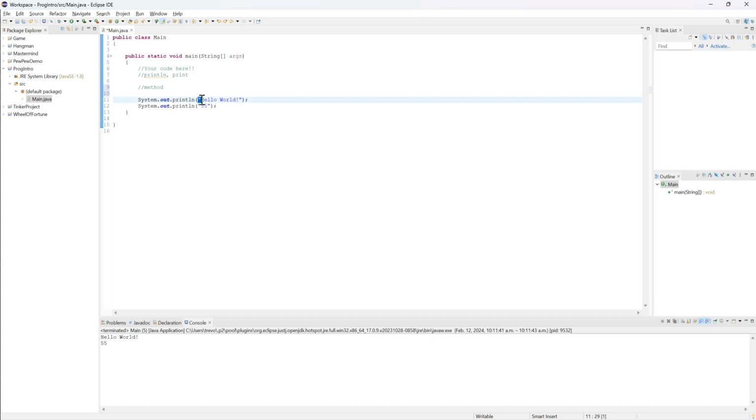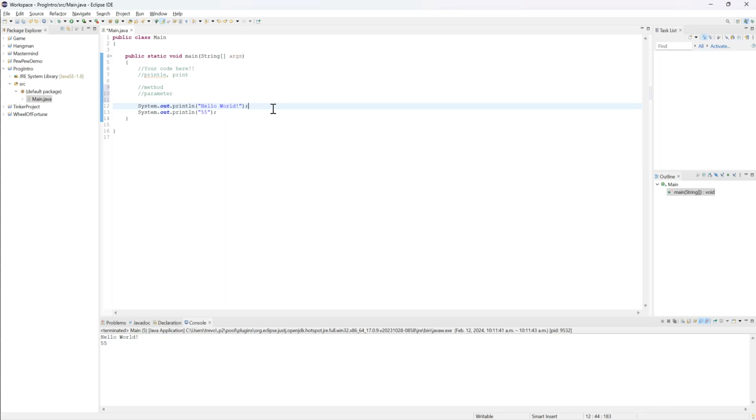Now, each one of these pieces of information, one of these things that is required for the method to do its job, goes by a special name. That name is called a parameter, right? It's a parameter. Let me just, oops, parameter. All right. Now, that is the information required by a method to do its job.